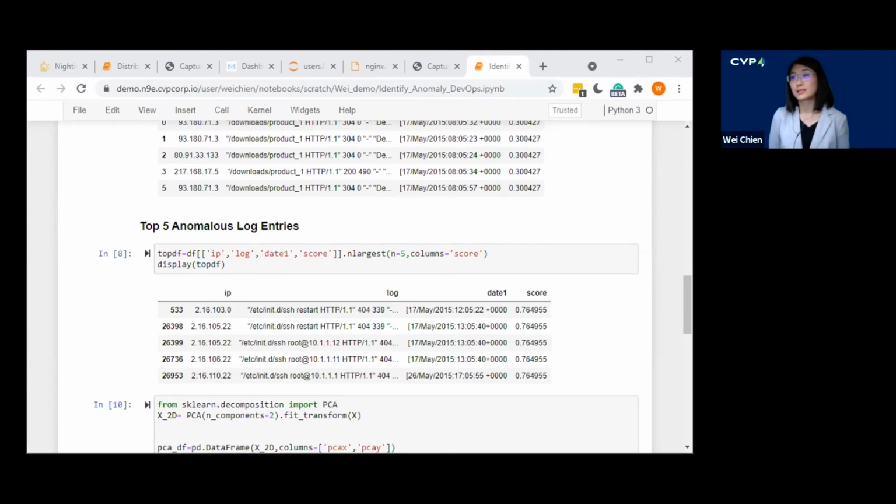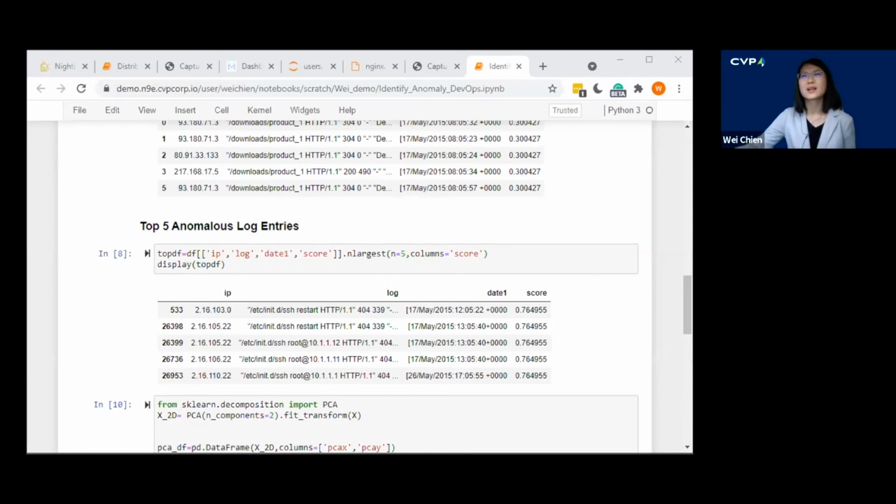So what's really nice here is, again, we're trying to look for the needles in the haystack. We didn't know what the needles were going to look like, the size, the shape. But with unsupervised machine learning models, we were able to say, hey, these few events look very strange and they're very different from the rest of the log events.